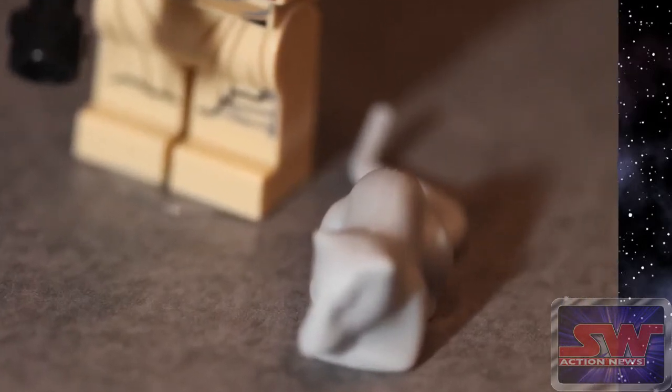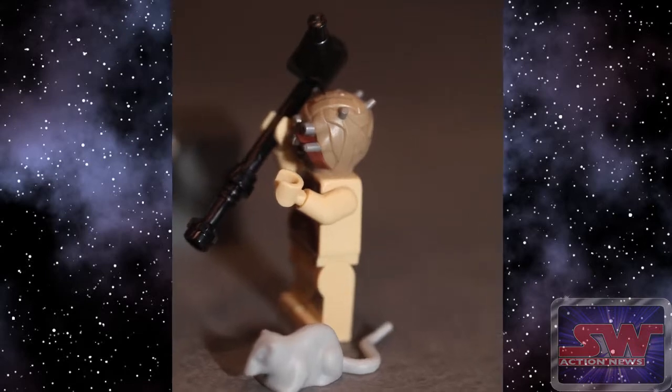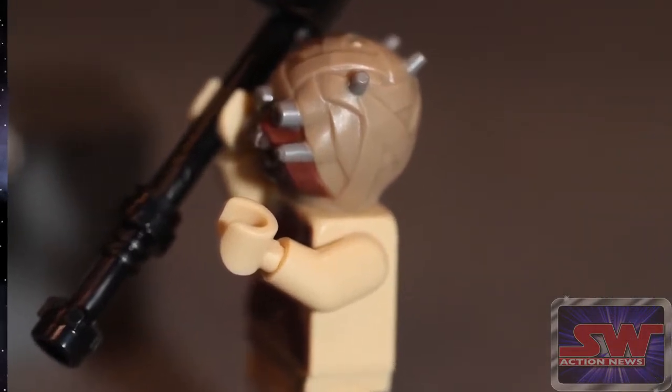I think it's a little bit smaller than 2 meters. Maybe it's not a full-grown womp rat yet. It's a baby womp rat, so you have to be careful with it. It's super cute. Look at his little face. Even though it's like not very much detail, he's really cute. Yeah, and it's reminding me of how they used to do the old Ewoks. There's absolutely no paint on the womp rat. And with the T-16, you also get a sand person and a pilot.